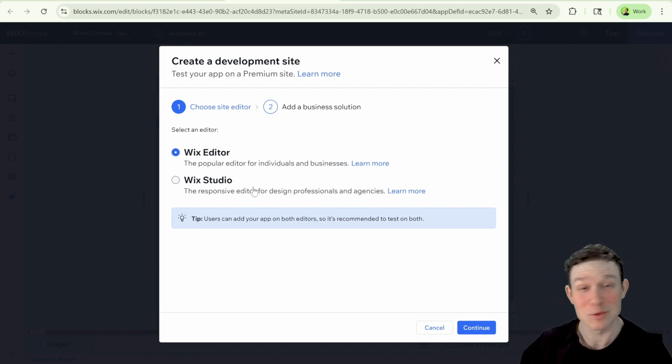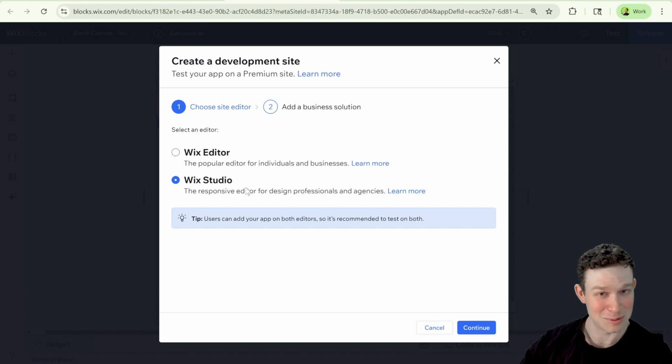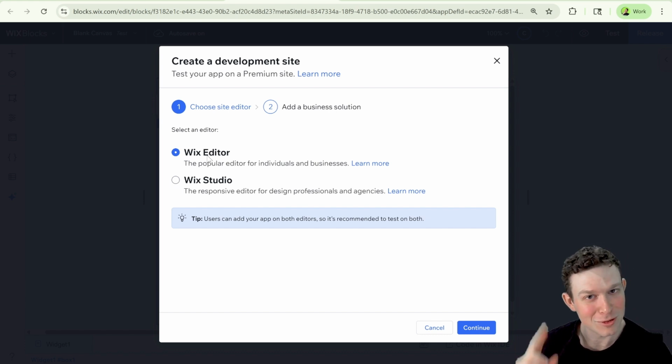contradicted, I was wrong. Okay, and I'm not going to edit that out, but you'll see here now that you can actually create a dev site for Wix Studio, which is a nice new update. So I was correct until sometime not too long ago, I feel. But it seems now you can actually select between the Wix editor and the Wix Studio editor. So whoever dropped out of the video earlier lost out and has some inaccurate knowledge there.